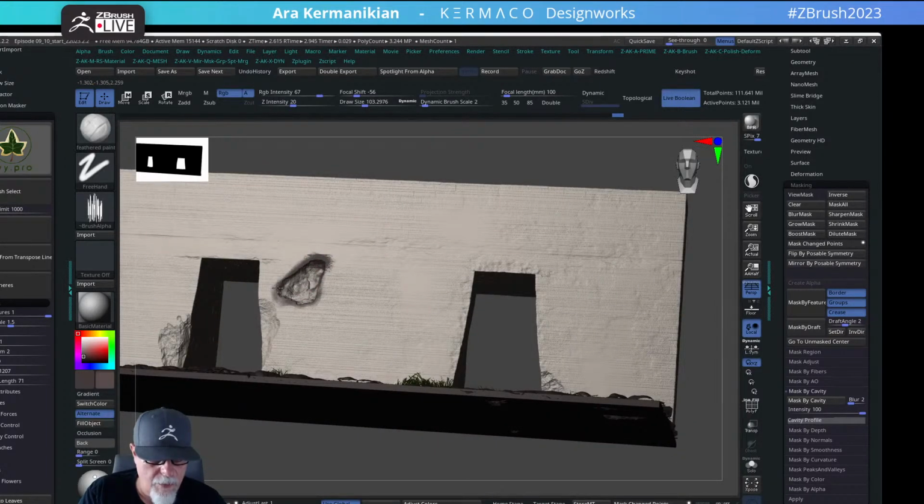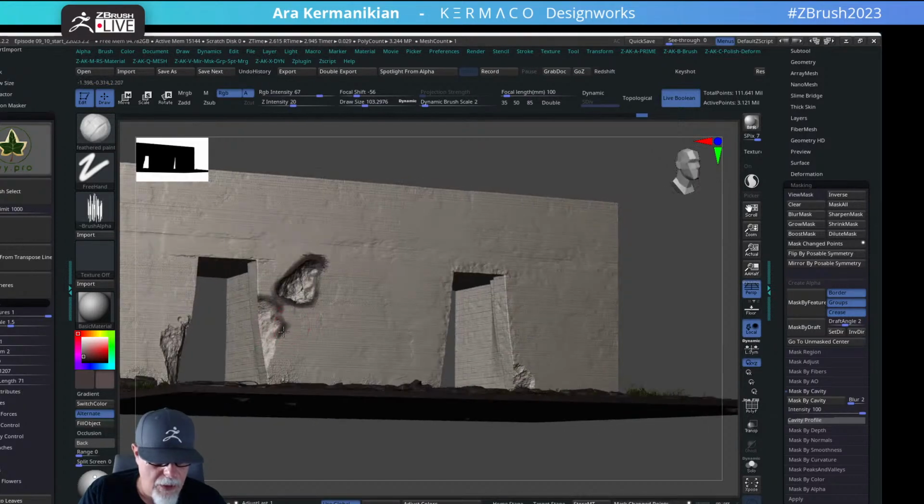So here I'm just doing a darker border around where the blast is on the inside as well. Just like that. Same here. And then I'll do the lighter color outside, but I'm going to make the brush much bigger and just do like, here we go. Something like that.